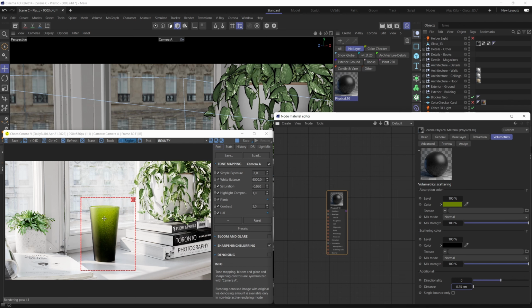Okay. Now, the way absorption works is it basically defines the color of the ray that's traveling through the surface. And with the distance parameter, you're basically defining the distance at which that absorption will be exactly that color you've specified.